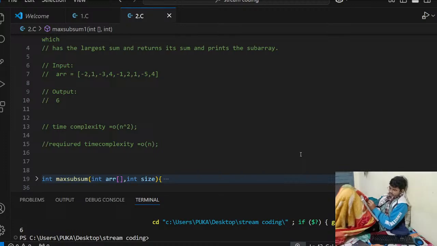I don't know if this can work. Maximum sum. We have to return the maximum. Basically, we have to go from 4 to 1. How can I go there? In one go, we have to find which one has the maximum.